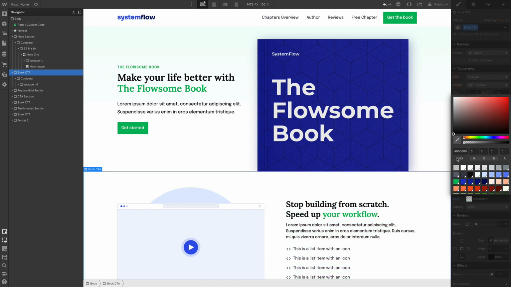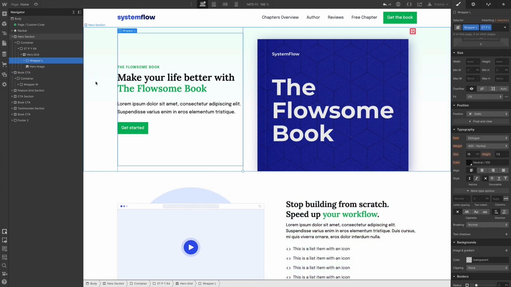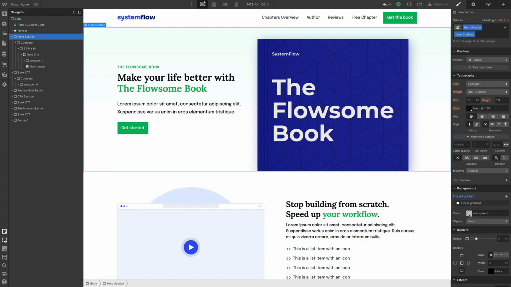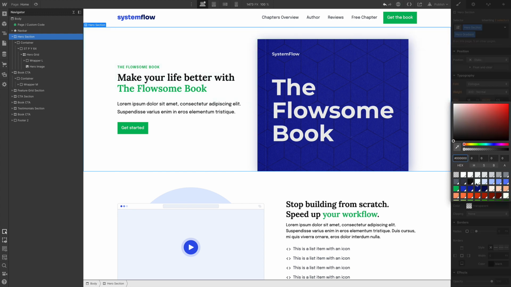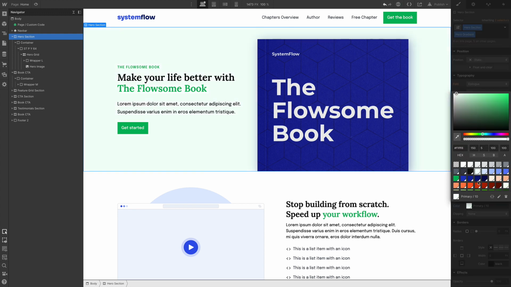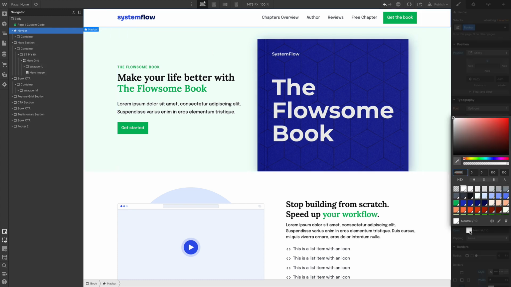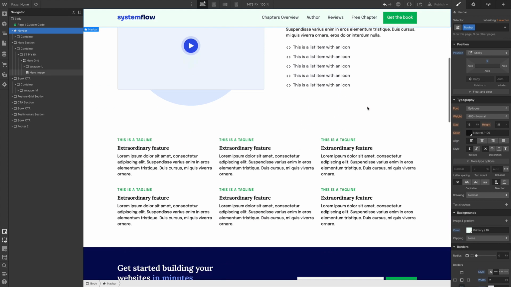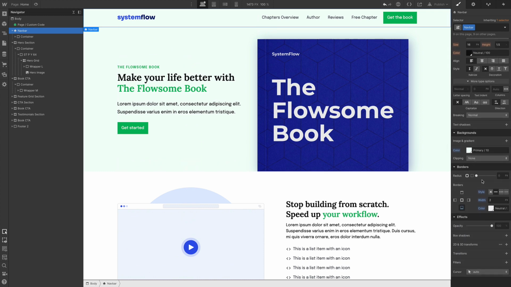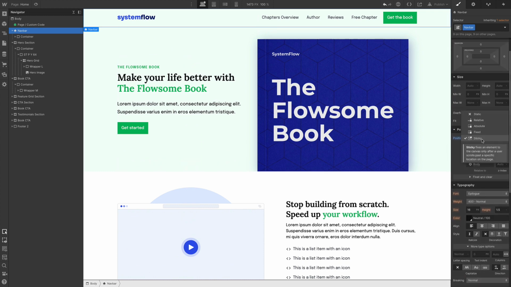What I want to do is simply get rid of it here. But for this hero section, I want to set this color. I'm going to delete the linear gradient and make our primary 10 color the background. For navbar, I'm going to do the same. Let's change the color to primary 10. And also, I don't want navbar to be sticky here, so let me undo this change and change it back to relative.